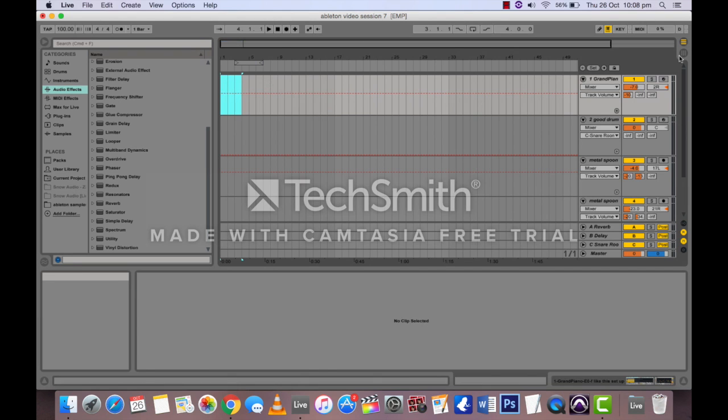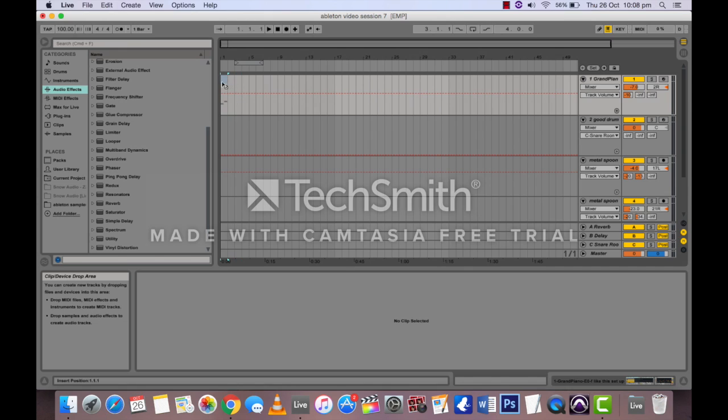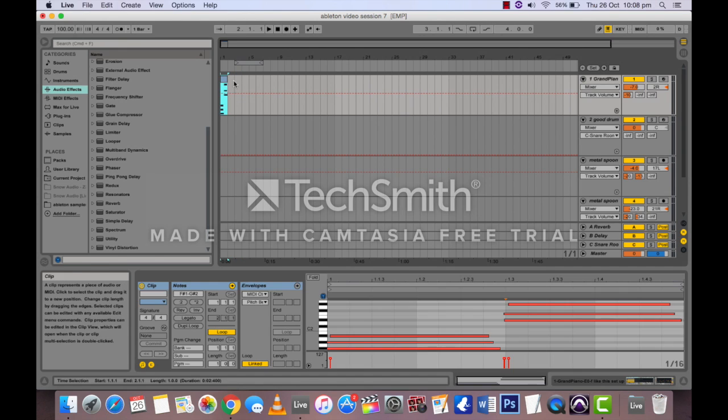So I delete that, go back to this view. So you click, hold, and drag, and press tab, and now you can just put that in there, and it will be one bar. And then you can hold Option and drag it again to duplicate it, or you can press Command D like that.